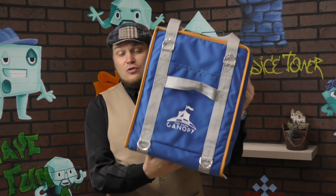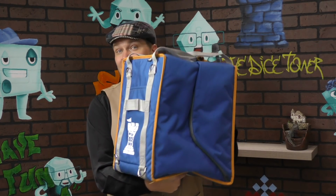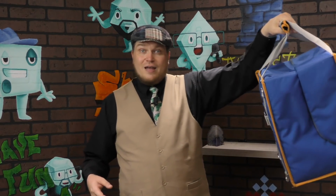So I've been using the Game Canopy for a really long time. I've had these bags, I use them. When their first Kickstarter went up, they sent me one to review and I liked it so much I immediately backed the Kickstarter and I wanted more of them. And when I was able to get Dice Tower ones of my own, these are fantastic. To most gaming events, I go with two of these, hand in hand, and I walk. And I like them because my favorite size games are the square size games and they fit in them.